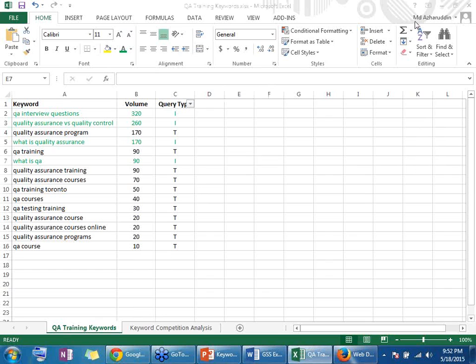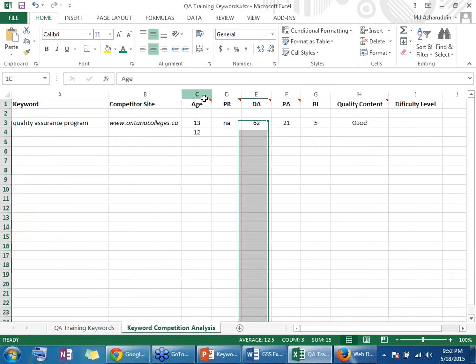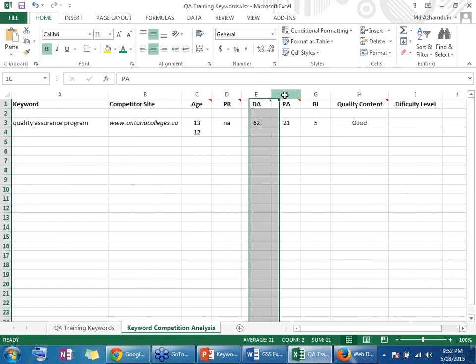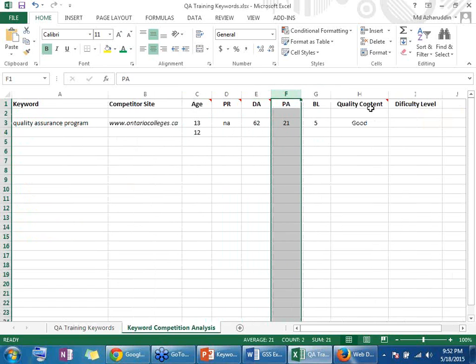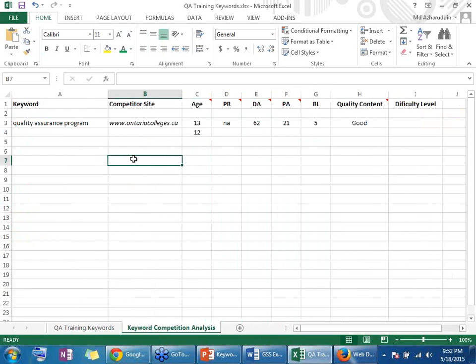So what are the factors here? The factors are what is the age, what is the PR, what is the DA, what is the PA, and all that. Now when you analyze all this, at the end you compare with your own website.